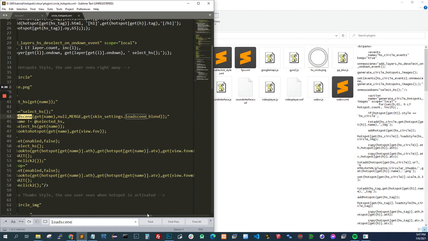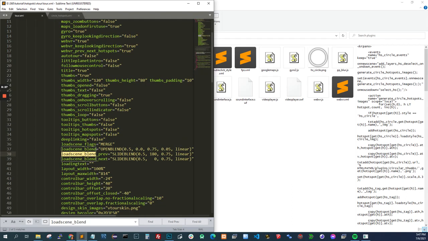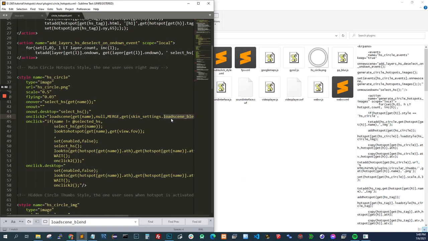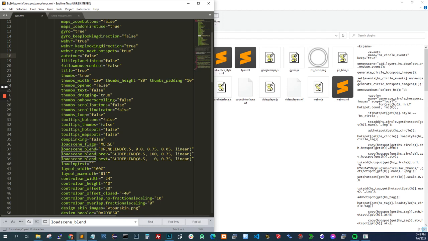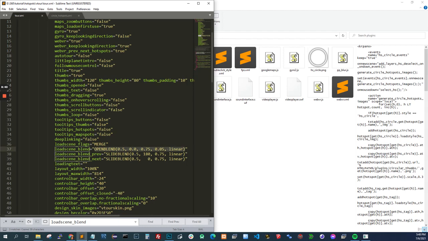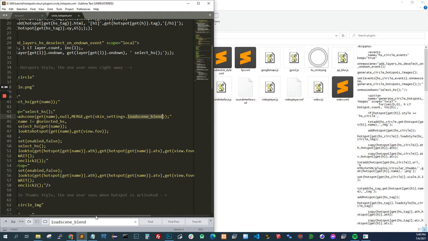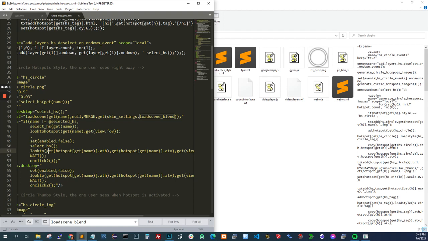Skin settings, load scene blend. So when you click, this is being called, and then it's getting the settings from load scene blend. And then what you could do is just change this. Load scene open blend. Oh, but it's zooming. Smooth view. There's a look to as well.